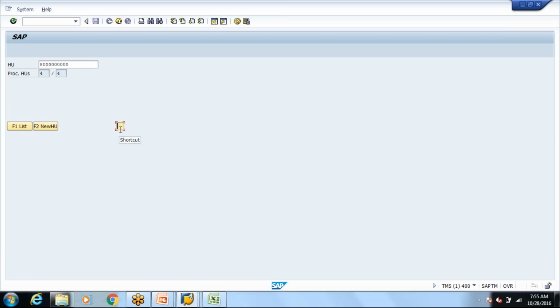So now, the shortcut key where I'm pressing the cursor has again a lot of advantages and other uses as well. So here you can also enter something called an exception code, which we'll see in our later sessions.